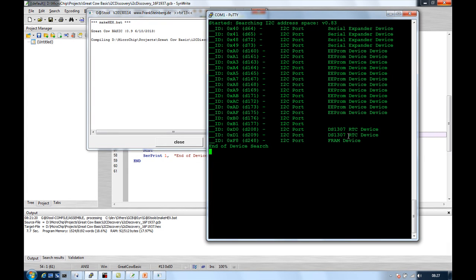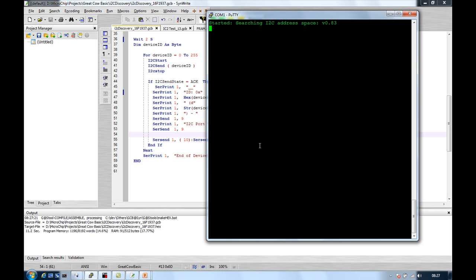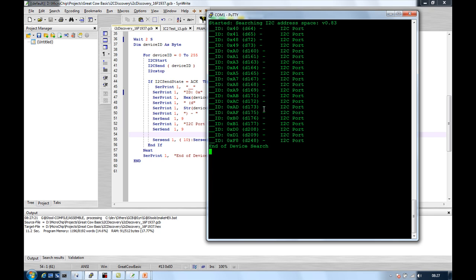So basically all I'm going to do now is just sample the ports to see if the ports are live, and then I'll unplug something and we'll try it again. But it's really simple. It's start, send the device ID, stop, and test the state, which is I2C send state. There we go. I've got rid of all, because the configuration is my configuration, so it's not valid. So I'm just going to unplug, take off a cable. I just disconnected a clock line.